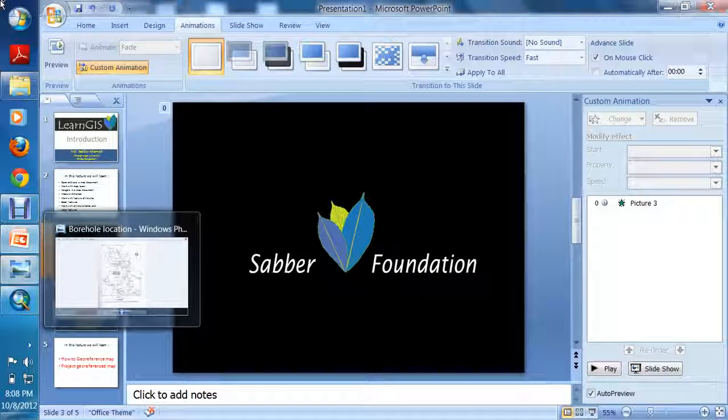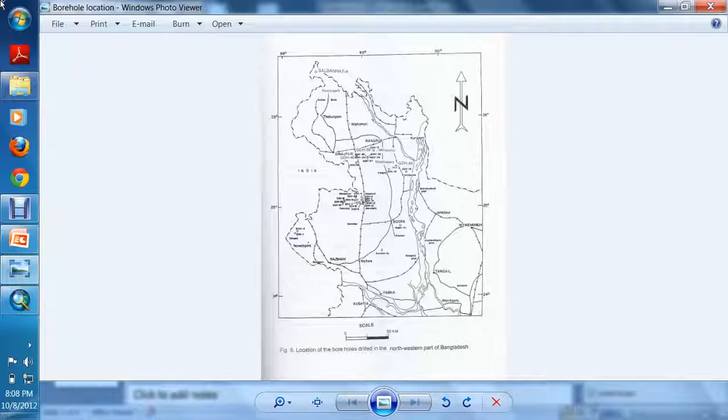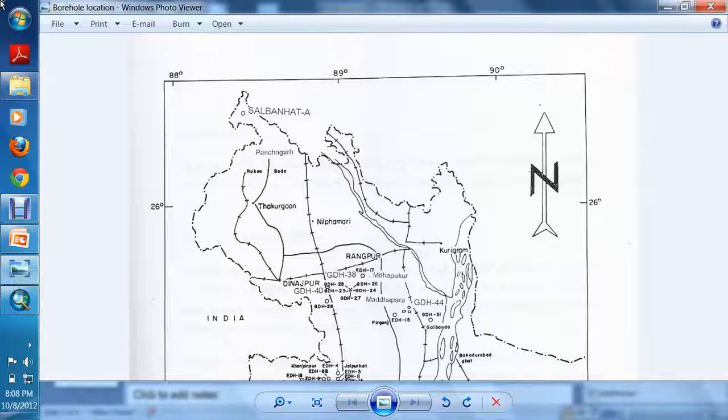So what is this? This is the scanned map we have available at this moment. We will georeference this analog map, and the computer doesn't know where the latitude and longitude are. We see here that this is a line. If you draw a line along this line, this line will represent the 88-degree longitude, and if we draw a line along this, then this line will represent the 26-degree latitude, right? The intersection point of those two lines will represent the point with 88-degree longitude and 26-degree latitude.